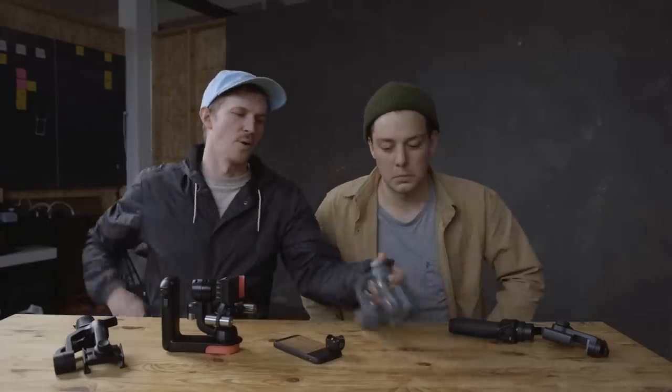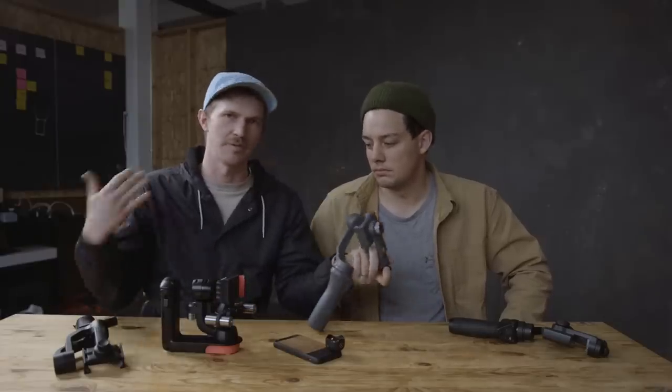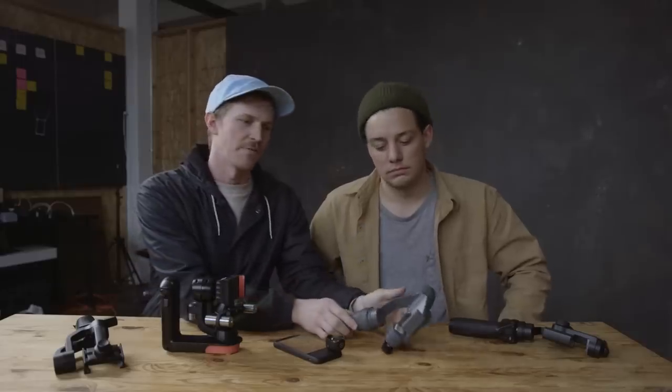These counterweights that you see that we just taped on to this, we don't necessarily recommend this yet. We are making a version for the Osmo 2 and the Smooth Q that will be available in the near future. But for right now, there you go.